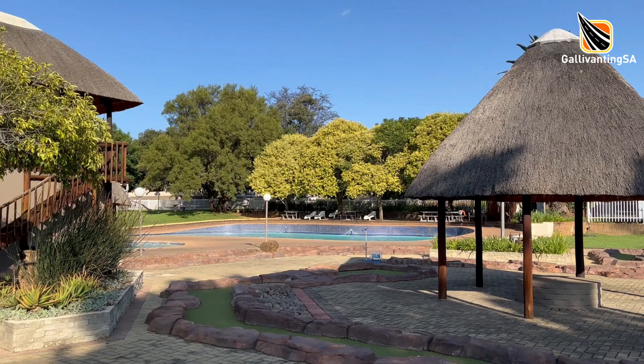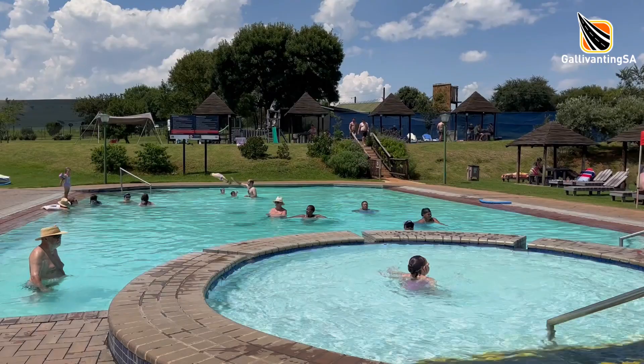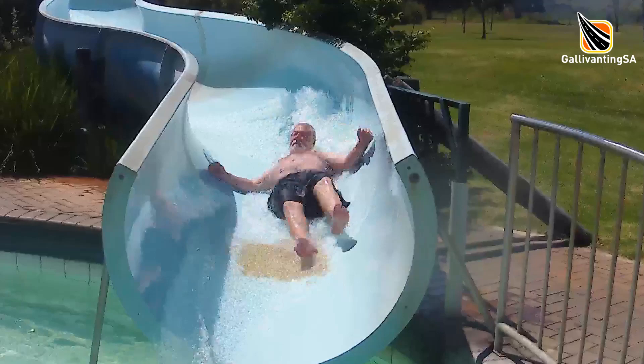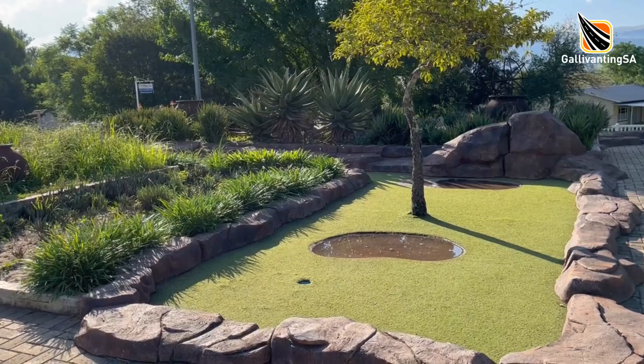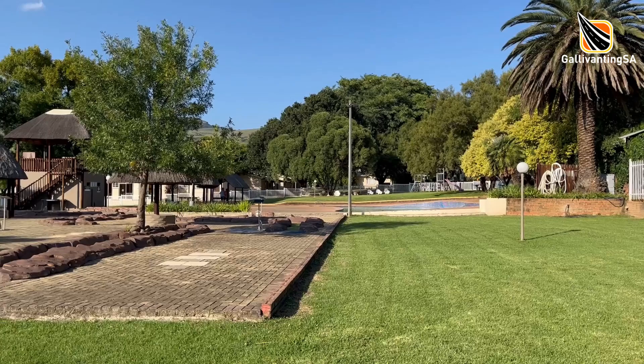The resort offers an incredible range of activities. For those who like to get wet, there's a large outdoor pool that is not heated. At the top of the resort there are another two pools — one is an outdoor pool with warm water and the other is an indoor pool with really, really warm water bordering on hot. The water slide was busy even out of season with both young and older folks having a go. Also available is a squash court, kids' play area, trampolines, giant chess, adventure putt-putt, table tennis and a popular games room. The resort is large and one can take long walks and go birding. They also have an adventure centre with a zip line and other fun stuff.